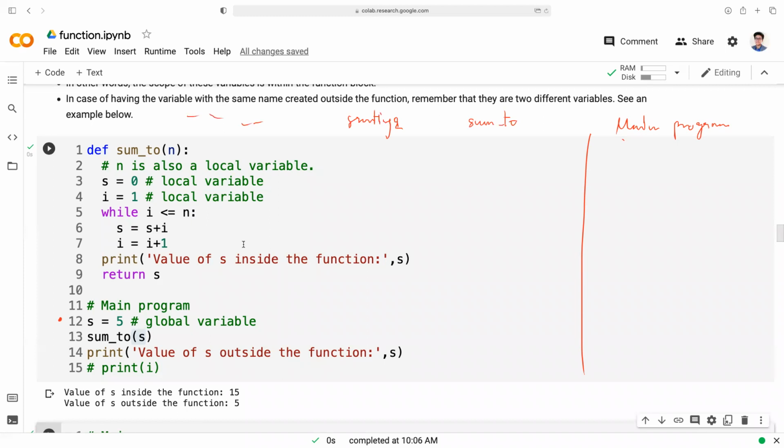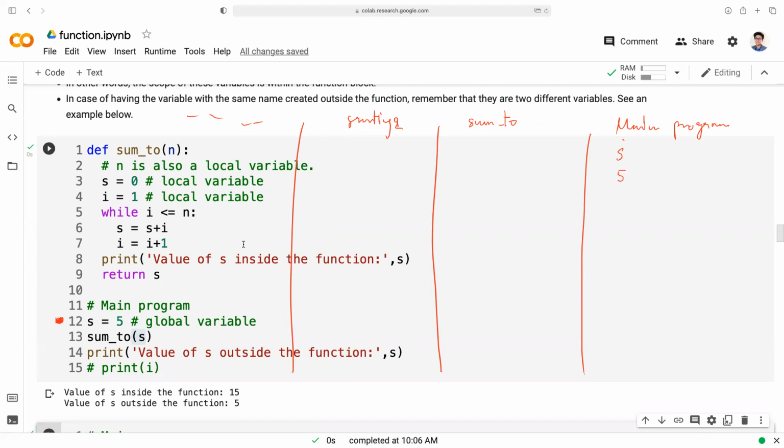And in greeting 1, greeting 2, and sum2, there are no variables yet, because nothing is called yet, because we are now in this line. Okay, nothing is called yet. In this line, the main program is still in the memory as well. So like this is all in the memory.